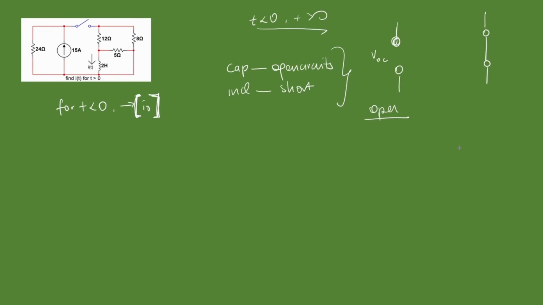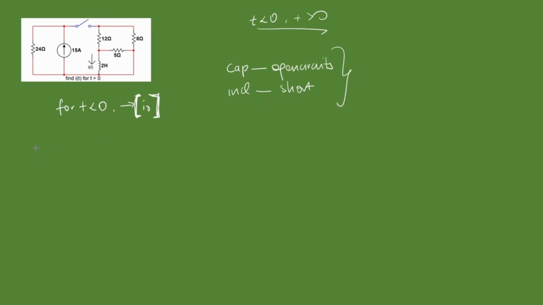So when current meets a branch, so we have current flowing in this direction, and it meets a branch that has a straight wire and a resistor, what's going to happen is that your current is going to ignore this resistor entirely and flow through the short circuit and continue on its journey. So this becomes a short circuit fault. That's what inductors become. So usually when you're solving for t less than 0, your capacitors become open, your inductors become short. So let's see how that affects the circuit.